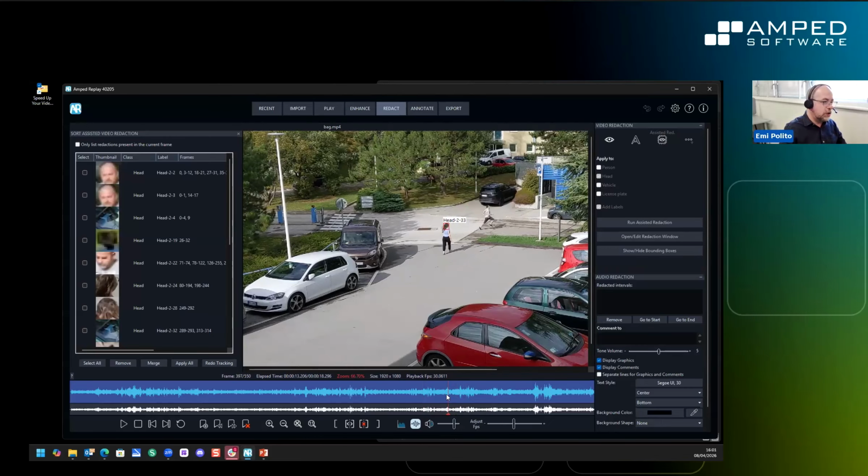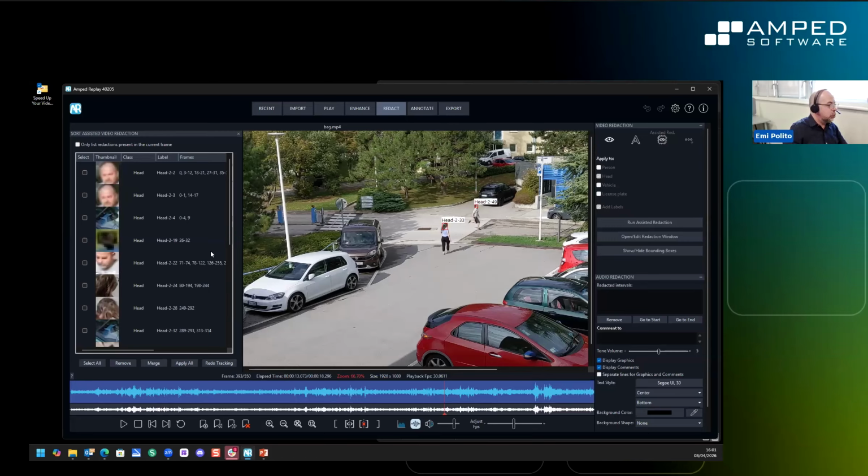Okay, so now what I'm going to do in here is some refinements. Now, remember, you've got this panel in here, and you can do some preparation work in here. However, if you missed anything, not to worry, because after you've done redactions, you can still go and edit them on a one-to-one basis, if you like. So whatever is most comfortable in your workflow.